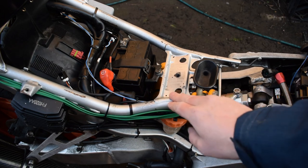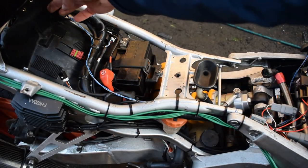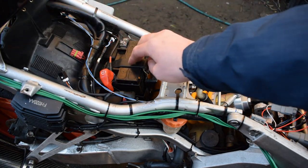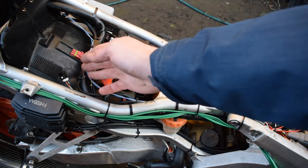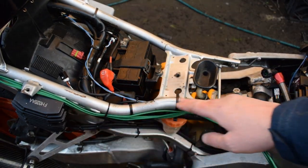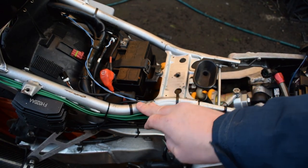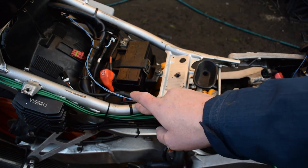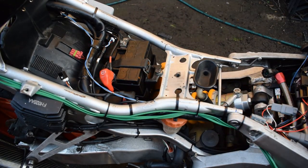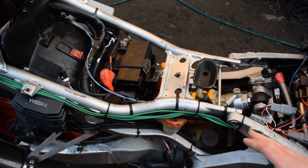Not a huge amount to see here underneath the seat area. The new harness comes out from underneath the pillion seat and then crosses over the bike to where the OEM harness would come along this subframe underneath. I do have some extra wiring provisions installed for rear wheel speed sensors, an additional CAN bus module, and a few other bits and bobs, but they're kind of tucked away so you can't really see them.